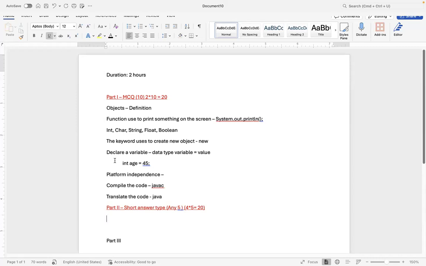So you should be able to explain the object-oriented programming concept. That is really important because without understanding that concept, no point of studying this subject. And you should be able to list or explain the 4 pillars of OOP.